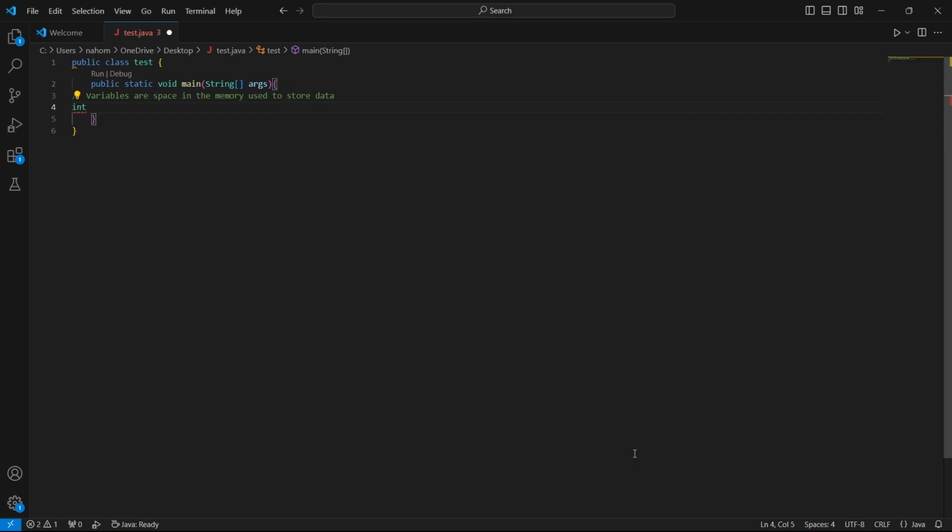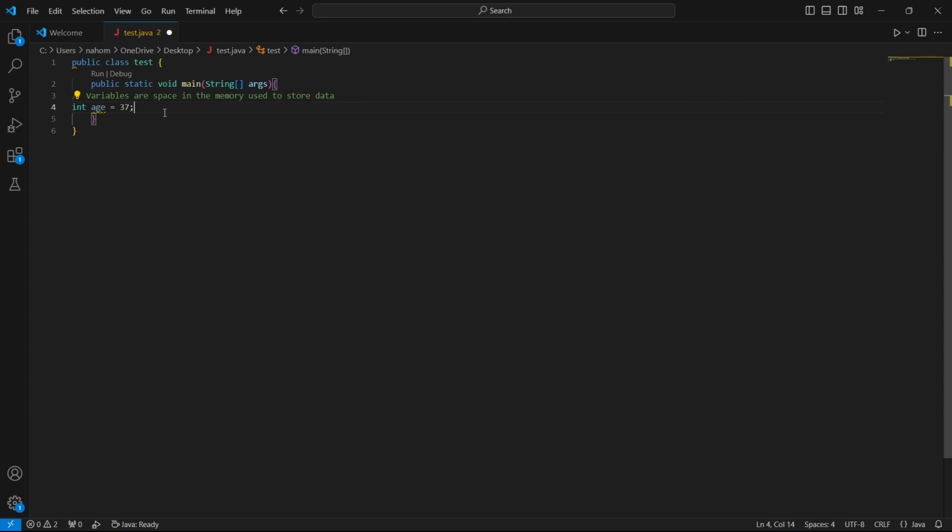You can name this whatever you want, but I suggest being something meaningful for the variable that you're going to use. So, age 37, let's say. Boom. So I've just created a variable named age, and the value that I give it is 37.